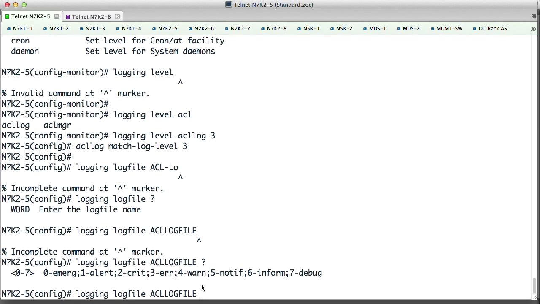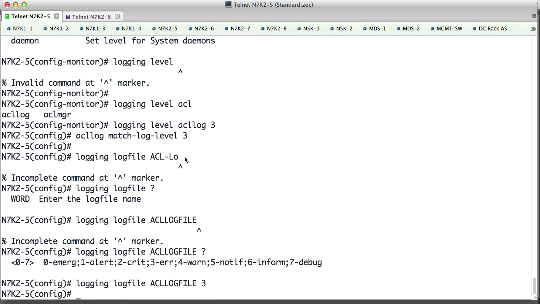And then we have to specify, of course, if we wanted to log to that file at the same level that we were just specifying we were going to capture at and match, then severity level 3. So basically any error levels, we're not quite going down to debugging or even warnings or notifications, but certainly any emergencies, alert, critical, and error level.